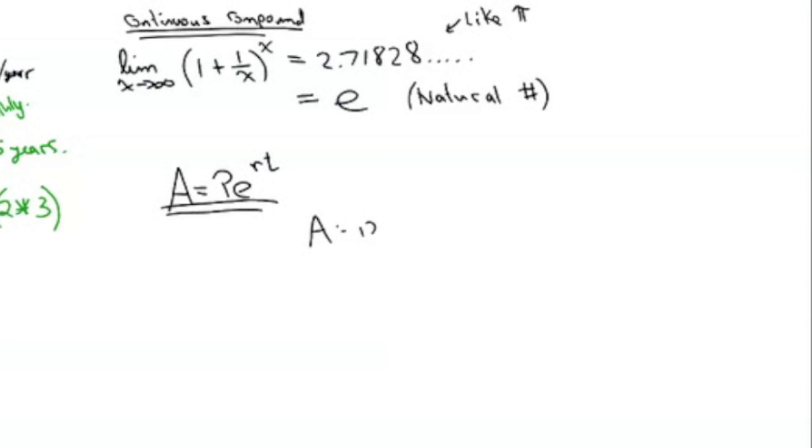If you want to calculate pretty much the same thing with continuous compounding, you start off with $1,200. Your interest rate is 3%, and we did it for 25 years. To get the e on your calculator, you have to type in the 1,200, then hit second ln. ln is on the left-hand side of the calculator. Second ln, and then type in 0.03 times 25. With this calculator, it gives you the parentheses automatically. Yeah, that sounds about right. 2540. So this turns out to be 2540 and some change. So you get a few more dollars. It's not a lot, but you get a few more dollars out of the deal.